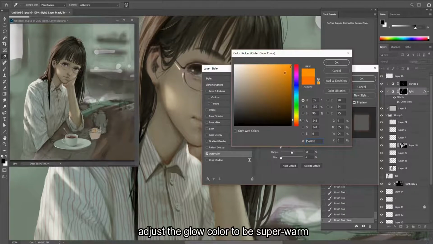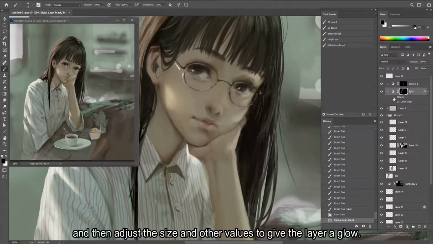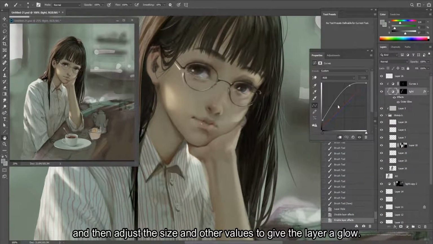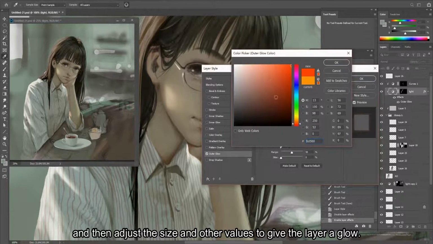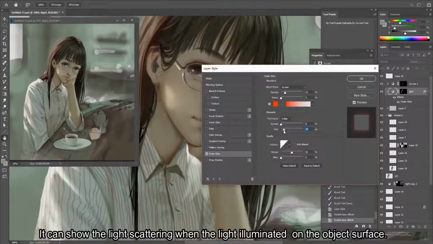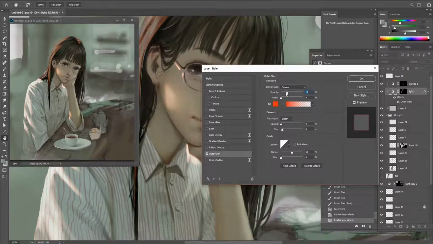Adjust the glow color to be super warm, and then adjust the size and other values to give the layer a glow. This can show the light scattering when the light illuminated on the object surface.